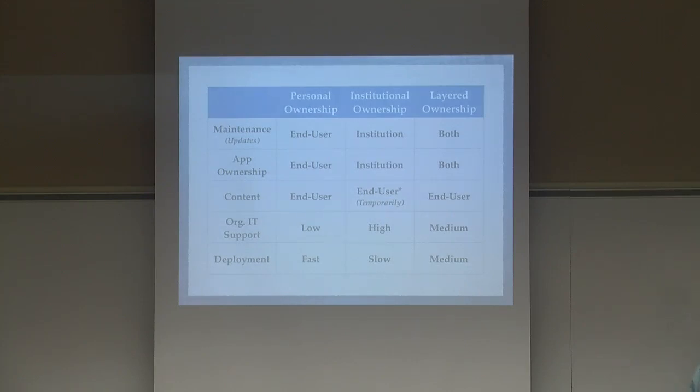If you go with the institutional model, my school district owns it, my business unit, however that works out. The end user content is theirs temporarily until I check it back in, at which point it gets erased, but there's going to be another slide to talk about that. A lot of support. The only reason I put slow for deployment is that with the institutional aspect, you probably have committees you have to work with to figure out what apps are going to be on. That's really going to slow down deployment. They're ready, they're here. Well, we have to talk about what we need on it. And if you do layered ownership, you have a combination of the organizational owned apps, personal ones, and content.